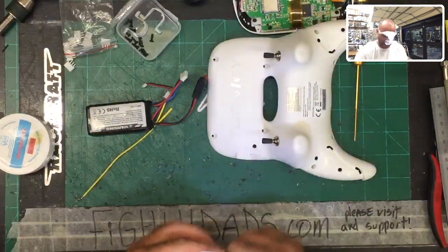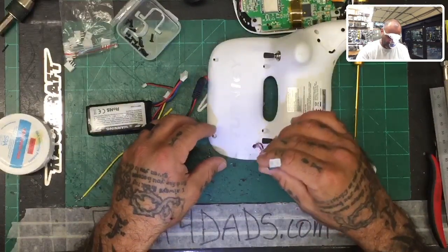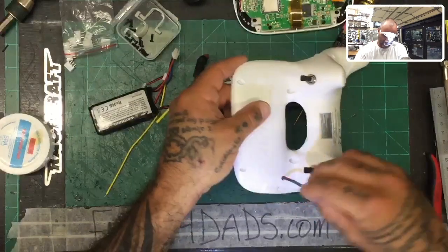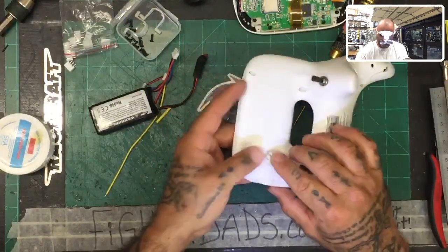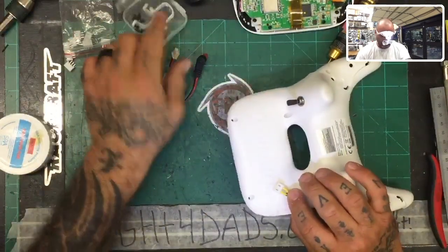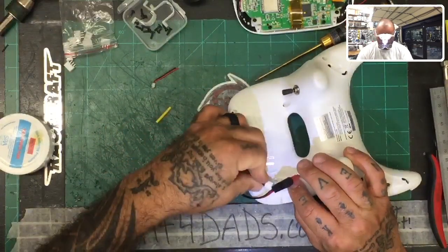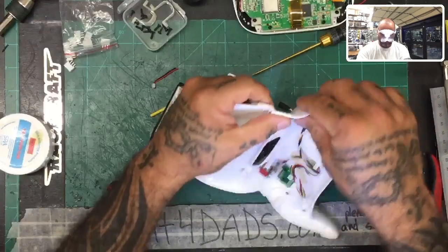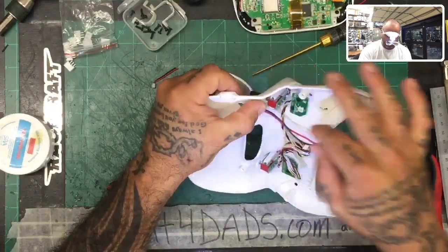Okay, so now we can fit this through, just like this. So that's gonna sit nicely right there, which will then allow us to plug in directly, okay, right here, like that.